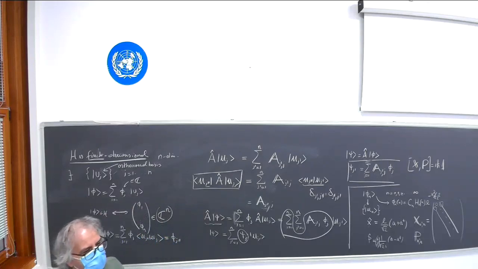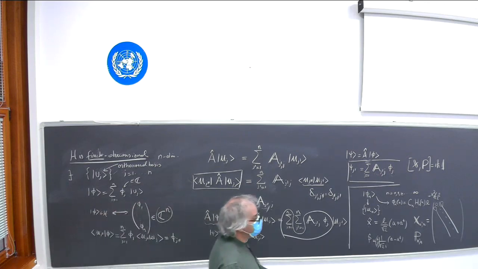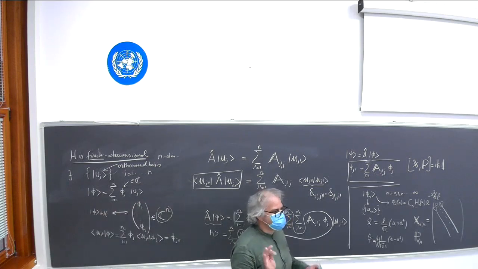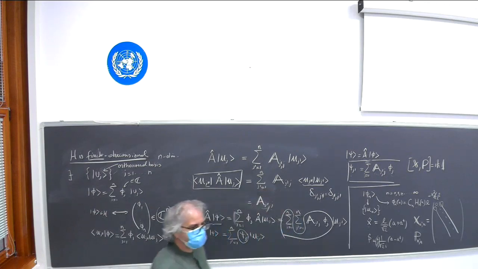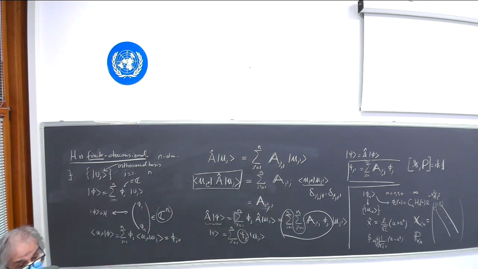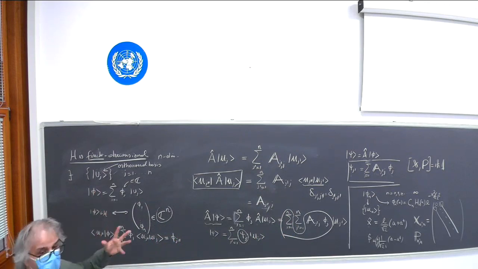It is something that is one or zero, depending on whether the two indices are the same or different, no matter how you write them. There is an issue that you might say, hey, what about Dirac's delta? What about the continuum? A bit more in the later part of the lecture. Clear so far? So the matrix formulation comes directly from working in a basis.